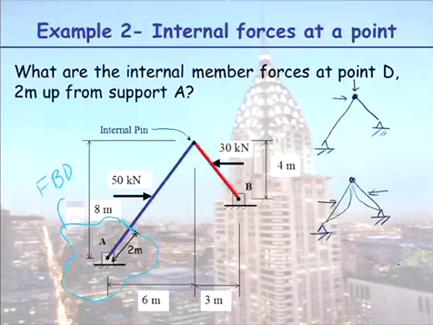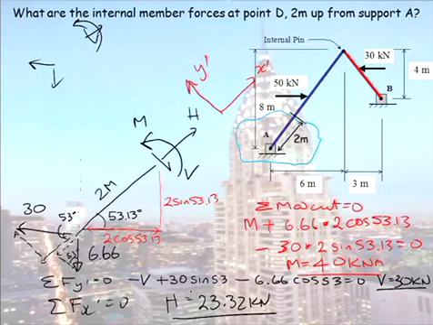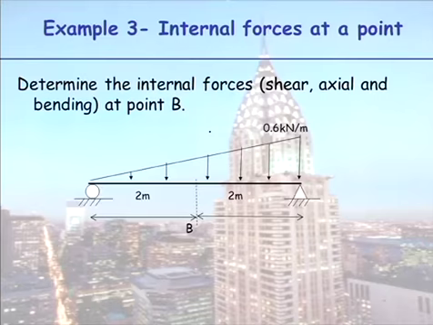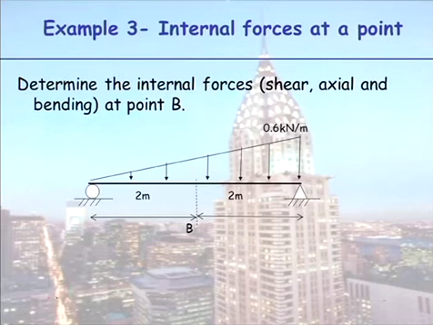We had started calculating internal member forces and I was using equilibrium. We finished off looking at this pin frame system, this three-pin arch, and calculated the internal member forces at an angle. The final case I wanted to do was to look at this triangular loading case. So we have come across triangular loading before when we looked at resultant forces. So the first thing we need to do here is calculate the reactions. We want to know the internal member forces at B.